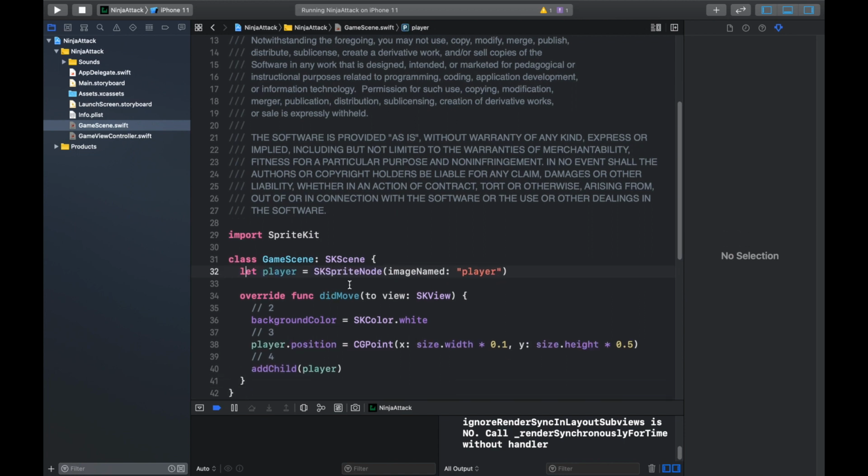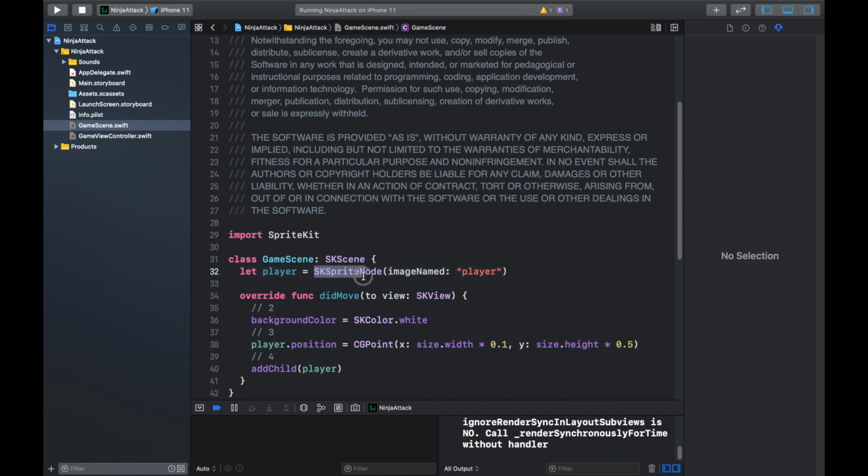All right, so what is this doing? So first, it is actually creating a node for our player. Again, in this game, if you didn't realize this, we're basically creating a little ninja, and there's going to be little enemies that fly across the screen, and our ninja has to throw little ninja stars to kill our little enemies. And so this player is going to be our ninja.